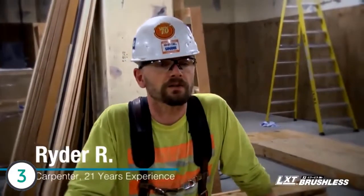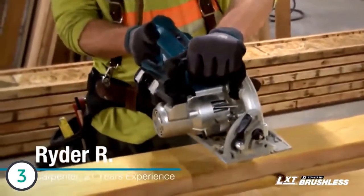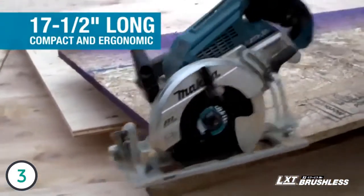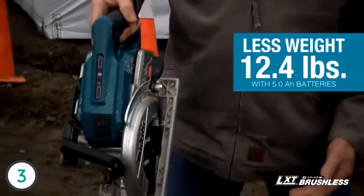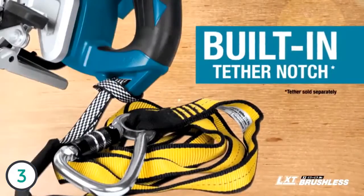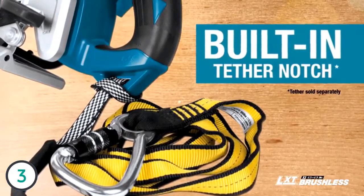I liked it. I like the saw. The fact that it's easy to get your hand on and two hands on the saw for better control. It was great. I love the power of the saw. It's lightweight, perfect for what I do. This is a great feature. Tether it right here. You've got the setup so you don't drop the saw over the edge.